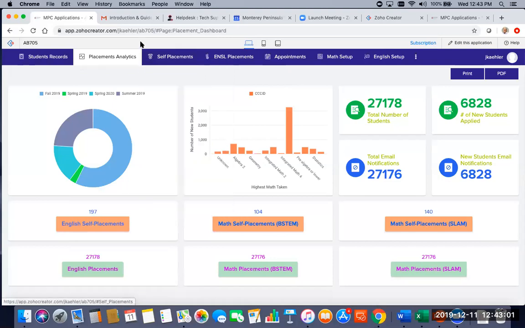And by the way, the system or the platform that we're using is a cloud-based platform. We developed the application, and it's called Zoho. Zoho is a web-based and web development tool, and they have several products. One of them is the Zoho Creator, which is the web development tool.